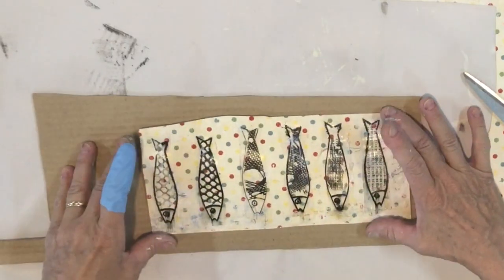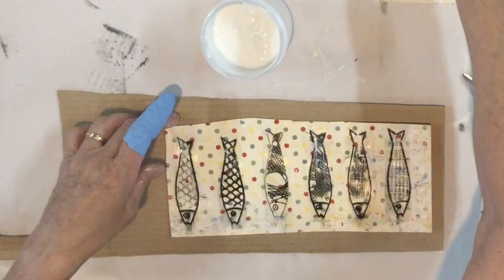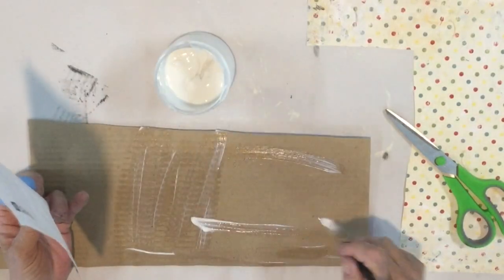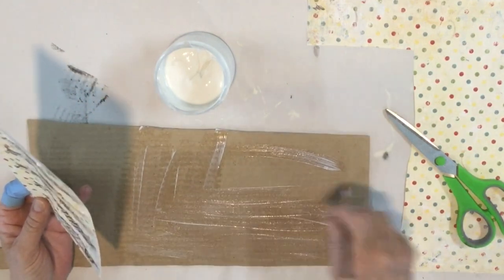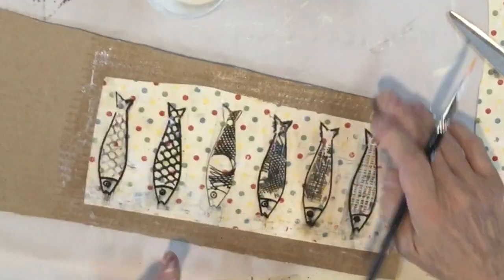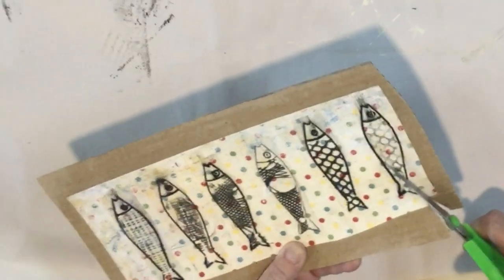Next I'm going to get our fish and do their bottom layer to get them in here. I'm going to glue them onto the corrugated cardboard because in my box these have a little bit of a 3D effect — otherwise they would just lay flat on top of each other and they wouldn't look like a pile of fish. I'm just going to decoupage this whole piece down. We'll let both pieces dry and then cut them out.